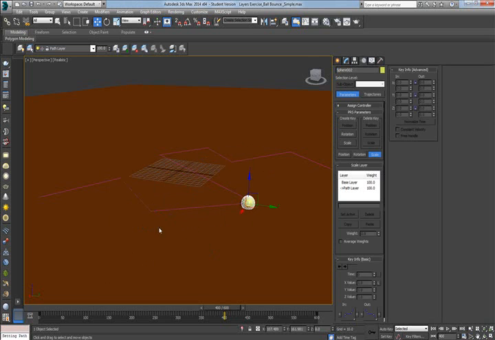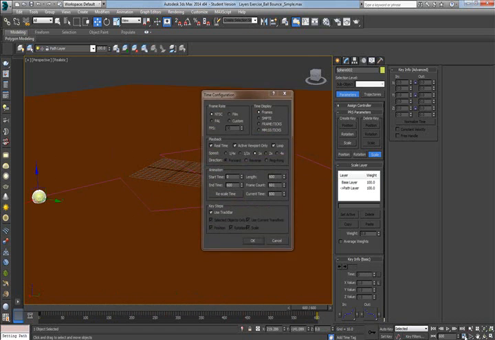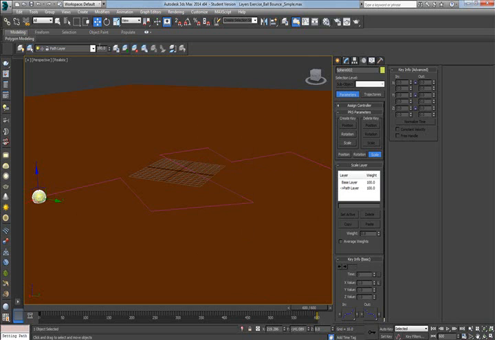And did I get it? Let's have a little look. I think I did. There we go. And as you can see, the sphere is slightly buried into the ground plane. We can deal with that later, it's not a big issue. Oh, and my time configuration, by the way, I've got my animations running for 600 frames. If yours is set to the default of 100, you might want to change that down here in the time configuration window. You can set the end time to 600 and just say OK. Alright, so look at our animation layers. We've got our base layer, which has got nothing on it. We've got our path layer, which is currently controlling the movement of the ball along that pathway.